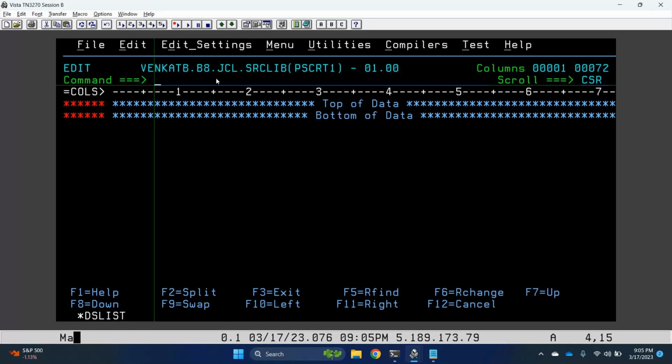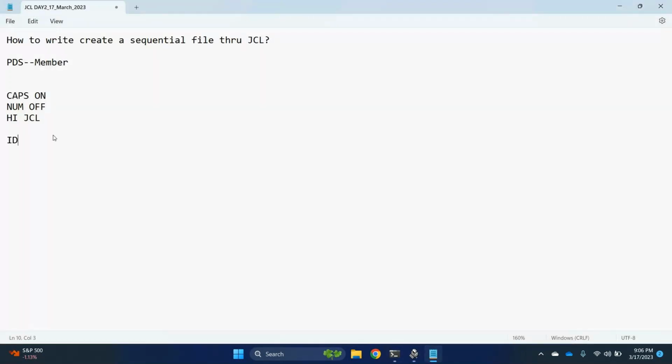Whenever you're writing a JCL, team, first we have to start with the identifier. I told you yesterday. We have to start the code with the identifier, followed by name field and operation field. We have three values: job, exec, and DD. And we have parameters or operands, and comments. So the identifier field is first. The JCL code should always start with the job statement.